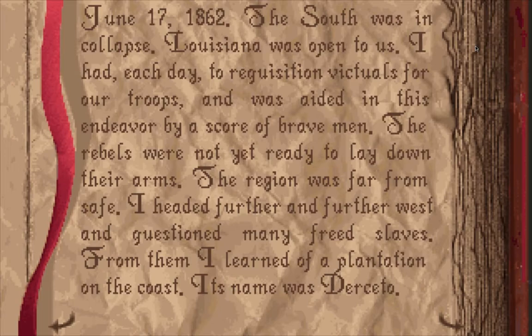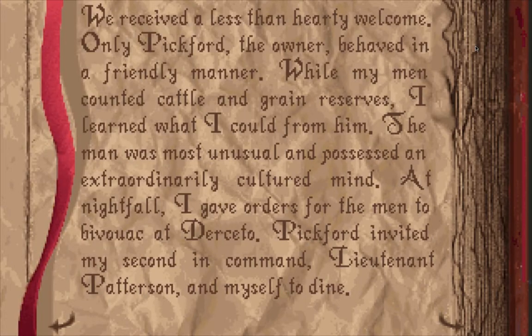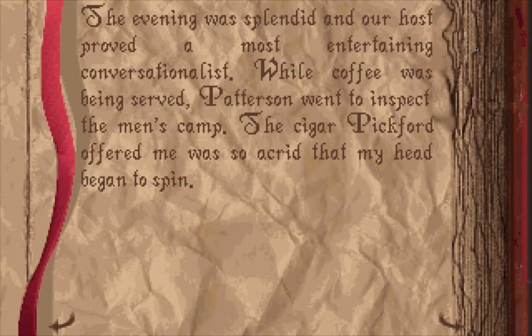From them, I learned of a plantation on the coast. Its name was Derceto. We received a less than hearty welcome. Only Pickford, the owner, behaved in a friendly manner. While my men counted cattle and grain reserves, I learned what I could from him. Man was most unusual and possessed an extraordinarily cultured mind. At nightfall, I gave orders for the men to bivouac at Derceto. Pickford invited my second-in-command, Lieutenant Patterson, and myself to dine. And our host proved a most entertaining conversationalist.